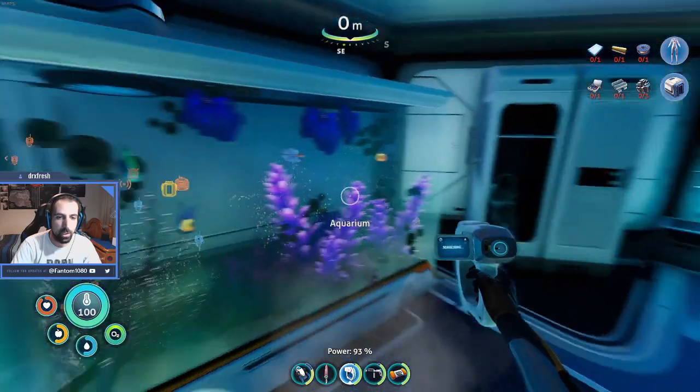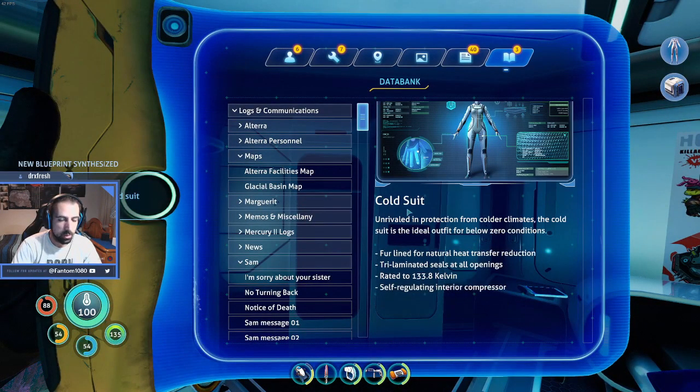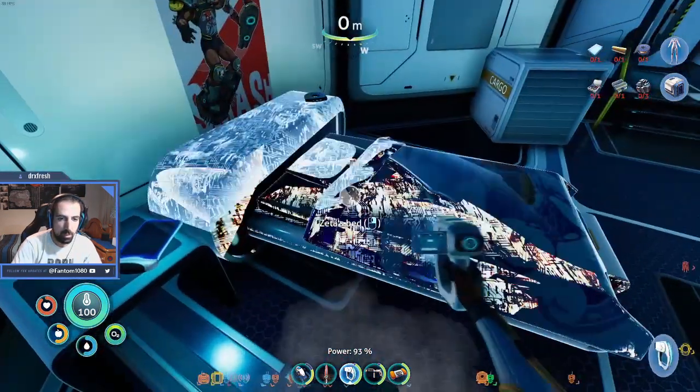I wish I could take a fish out of that. That'd be nice. Cold suit fragment. Cold suit. Another protection for colder climates. The cold suit is the ideal outfit for below zero conditions. Okay, so that's basically what I need.